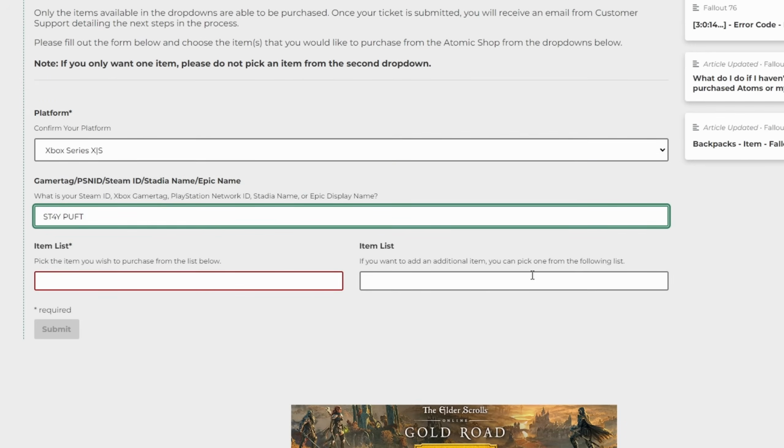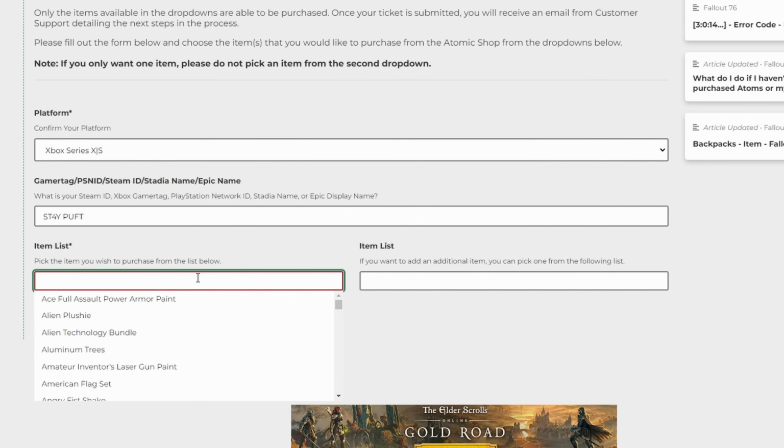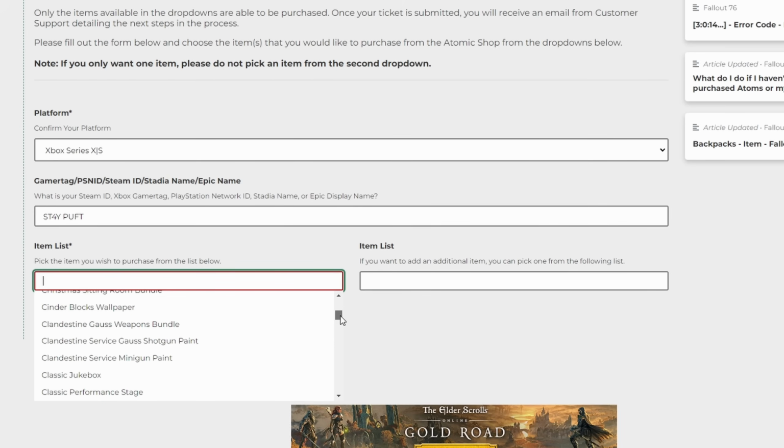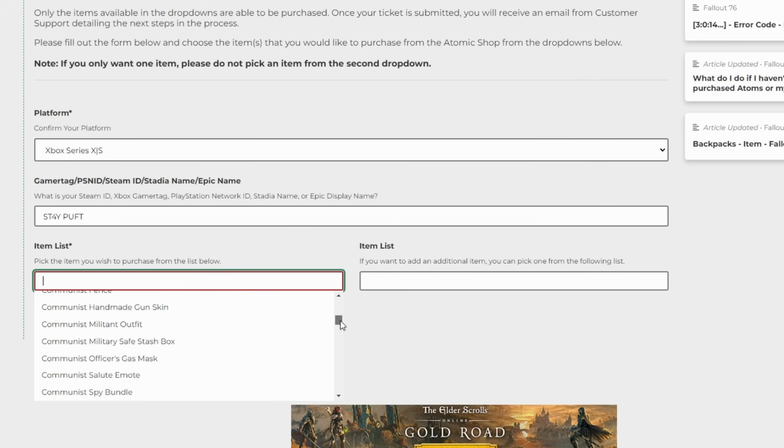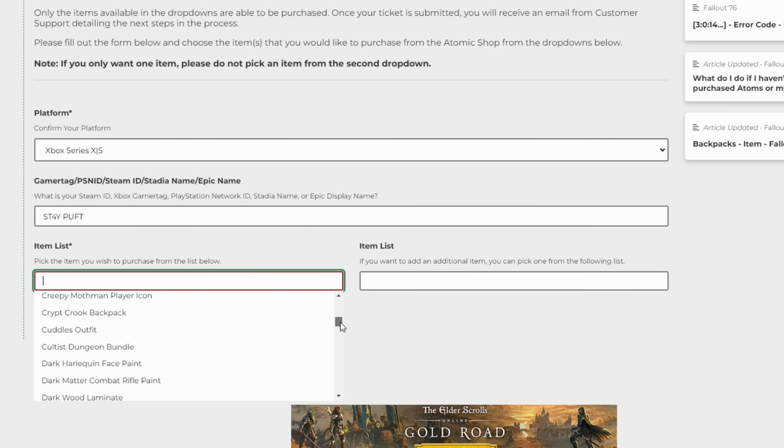And then just go down through it says pick the item you'd like to have from the list below. So this is where it gets a little bit tricky. You need to know the name and or the bundle that the item comes in. But as you can see, there's not everything in here. Like, there's a couple things I'd like to have, but it's definitely not in here. They'll probably never be in the Atomic Shop. But still, like, a bunch of the newer stuff isn't in there.